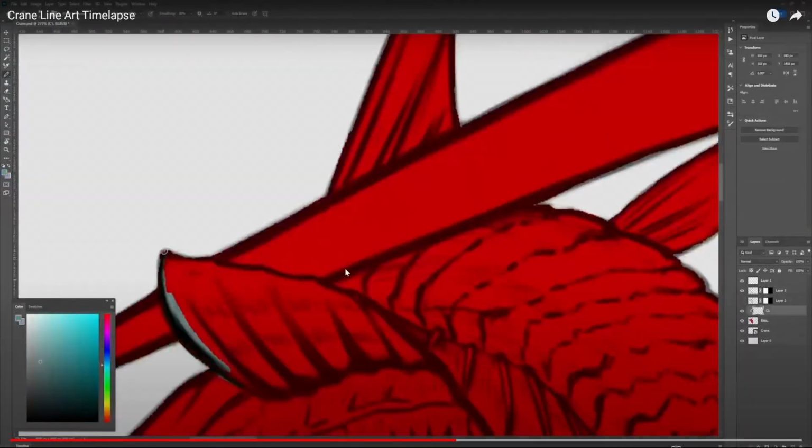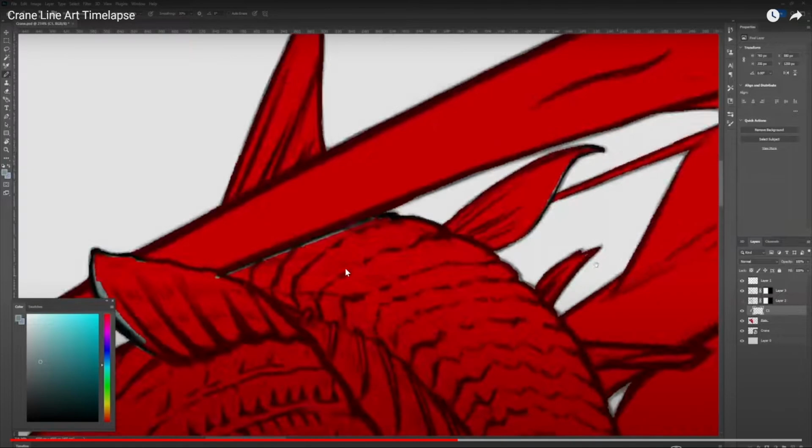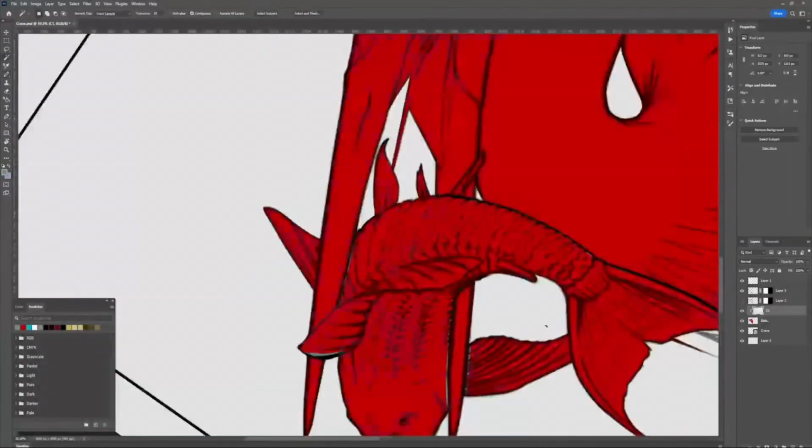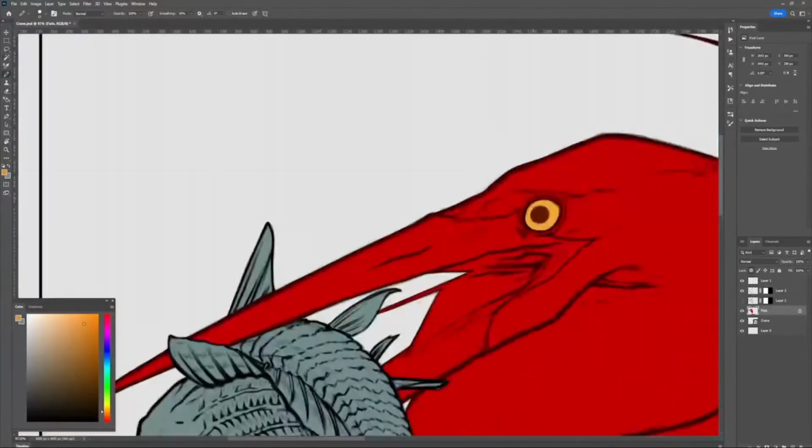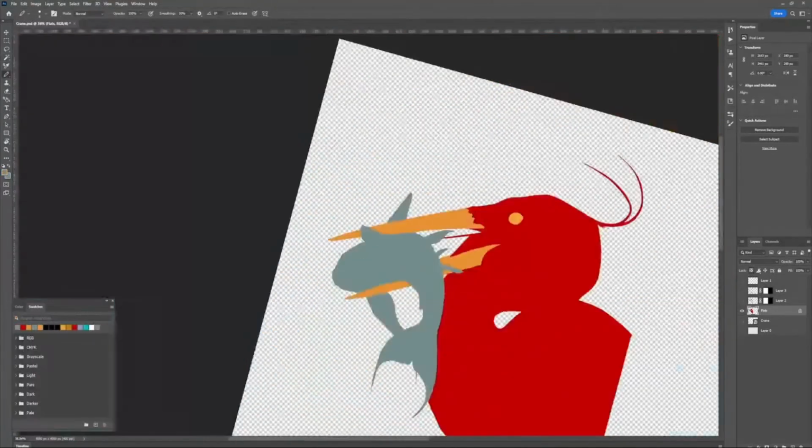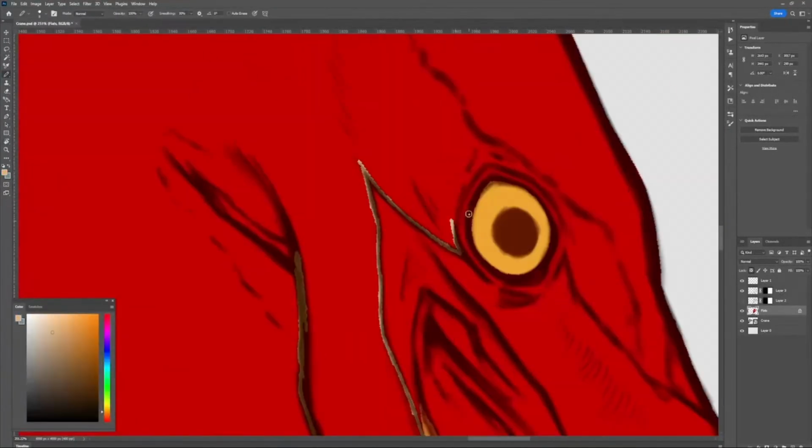I noticed that for your flats also, you are using the pencil tool? Yes, because I wanted to get them to a point where I could easily select them and do hue adjustments and stuff later. So non-rasterized makes it a lot easier. And then at the end, if I was to go to another stage of polish, I would go in and do something with a soft brush on the edges to clean it up. But for this, trying not to spend my whole life on this, I just left it in that non-rasterized state.